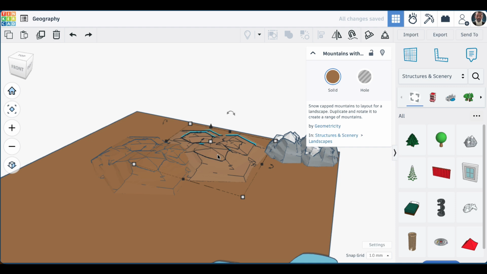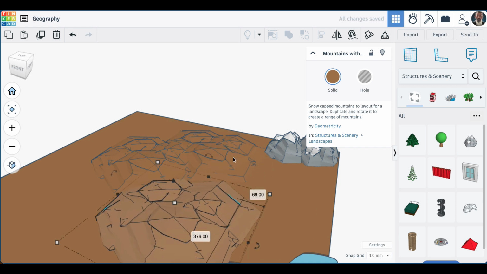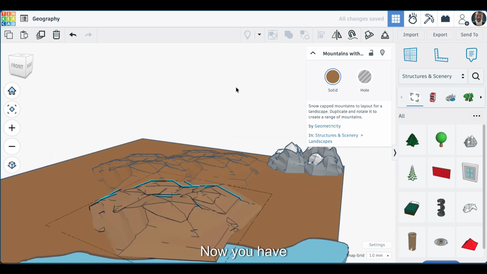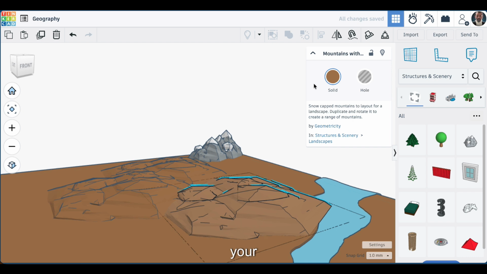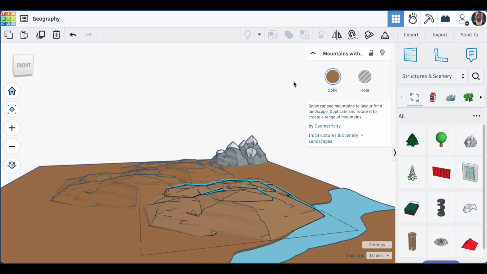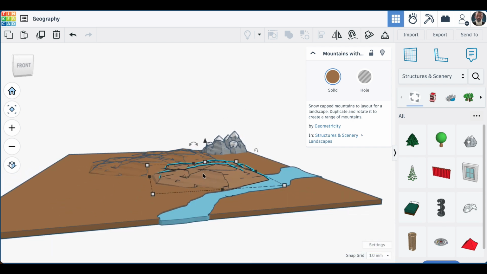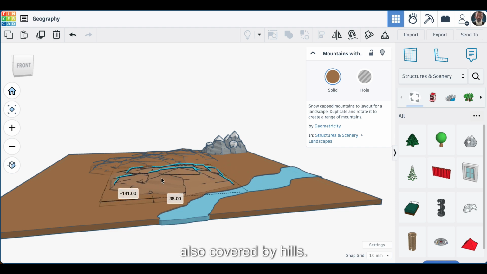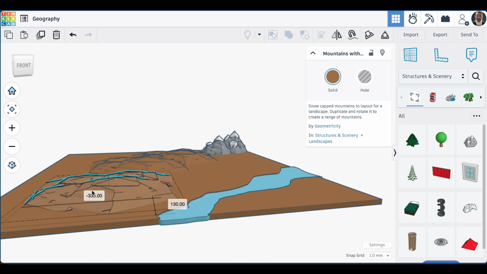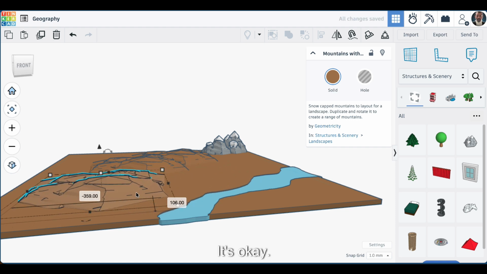One more time. And that's it. Now you have your land also covered by hills. It's okay.